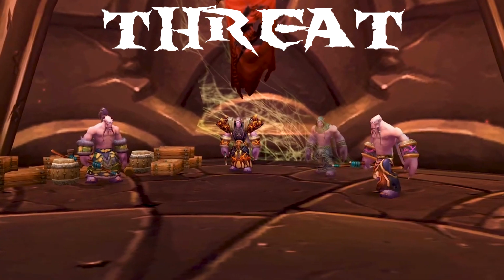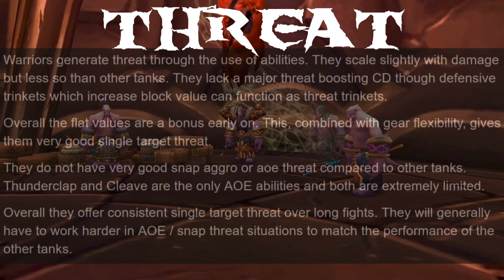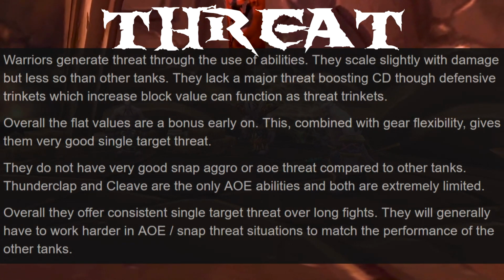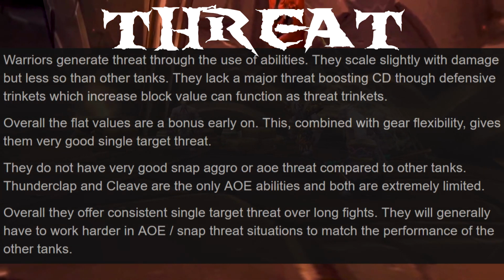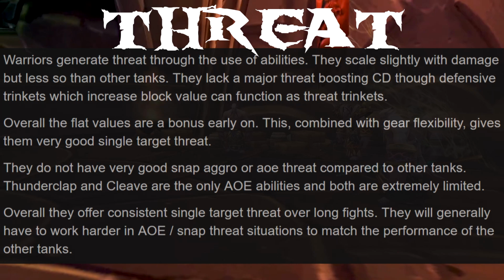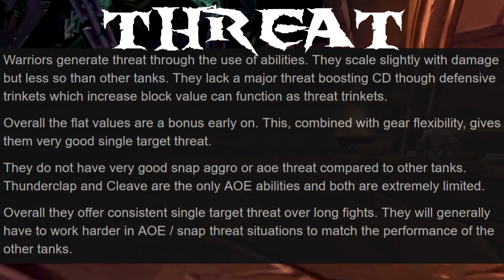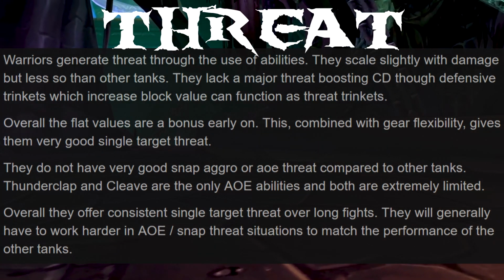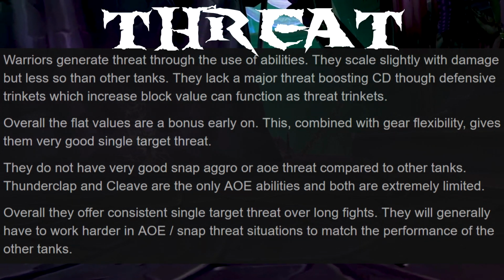So enough about taking less damage. How about letting everyone else deal more? That's why we're talking about threat. And to start off with the Warrior. Warriors generate threat through their abilities. They have flat values assigned to them that deal threat amounts. They do scale with damage, but less so than other tanks. They use defensive trinkets to increase their block value for Shield Slam in order to increase their threat, but lack a real threat boosting cooldown.